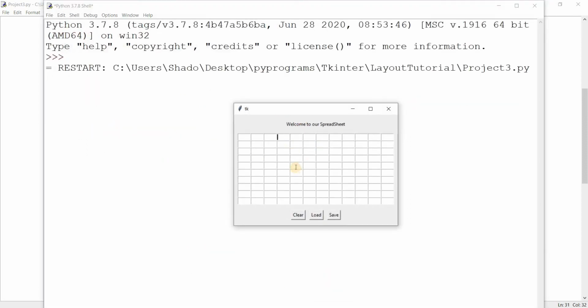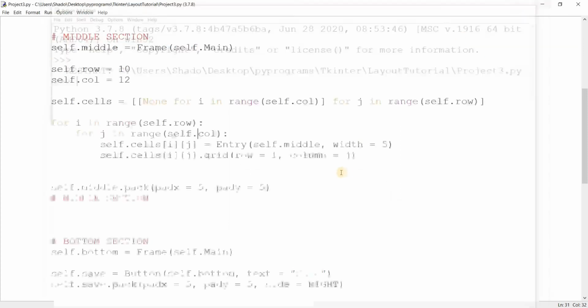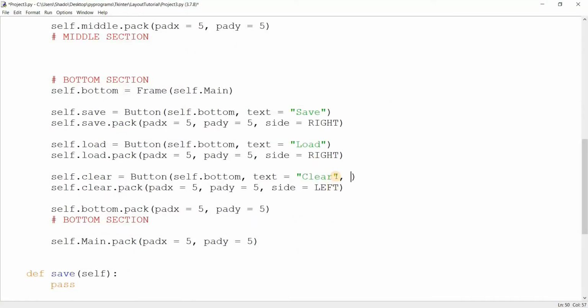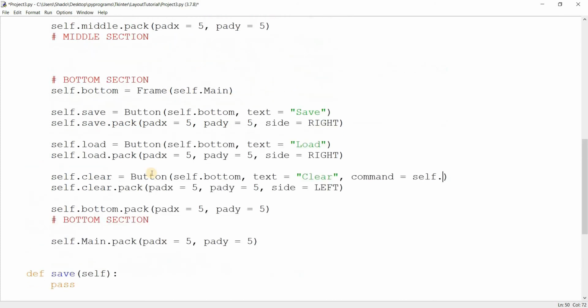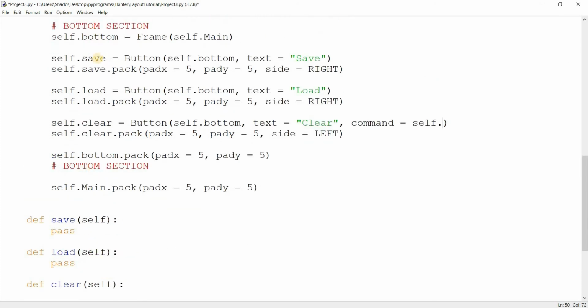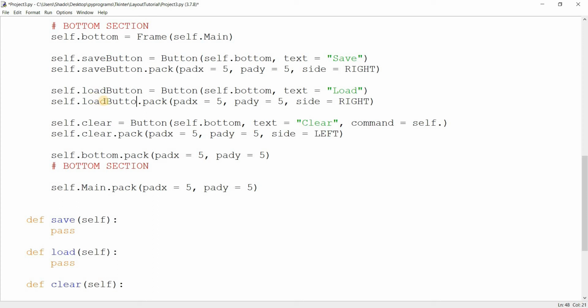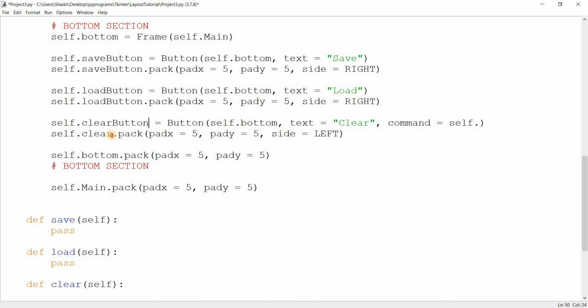All right. So let me enter something like 0099. Okay. Some random letters here. Okay. And let me press clear. And I just remembered this is not going to work. And the reason for that is that we never connected it. So let's go over here and say command is equal to self.clear. And this is a problem now because I just realized that the functions and these have the same names. So you know what? We'll call these save buttons. Okay. I don't like the long name, honestly, but we don't really have much of a choice. Okay. So self.clear.